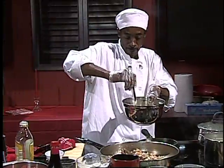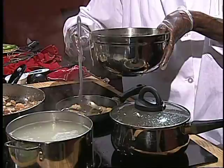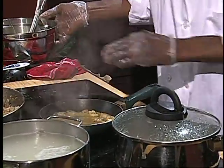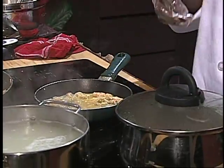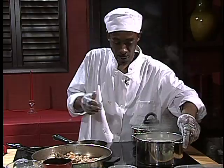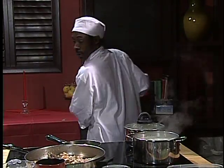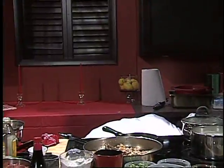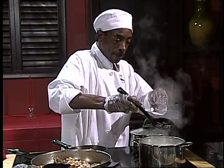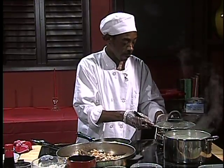Another dip of egg, shrimp, and chicken and beef. Same thing, get it back in there. Yep, get that to cooking. My gravy is ready. I'm gonna strain my rice because my rice is about ready now. Let me check my rice. Yep, my rice is perfect.